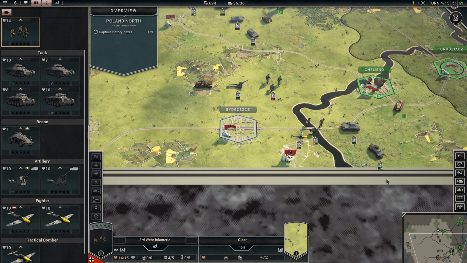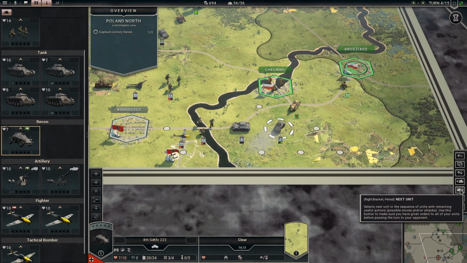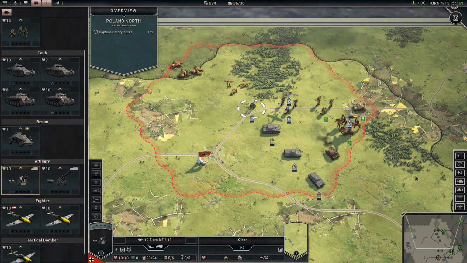What do we have left? You. Let's move up here. We have you. Move in here. So now if anything attacks one of these two units, well, any land unit attacks these two units, the artillery will support fire. Mm-hmm. All right, that's it for this turn.